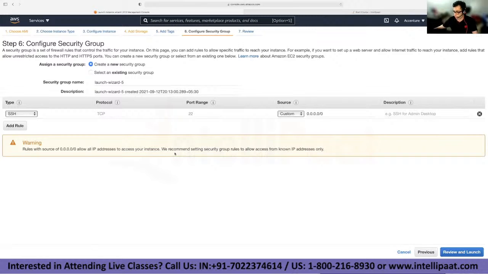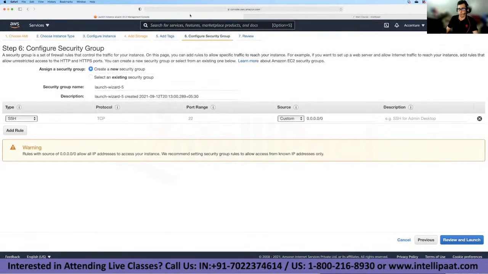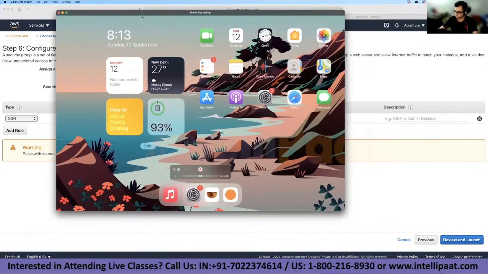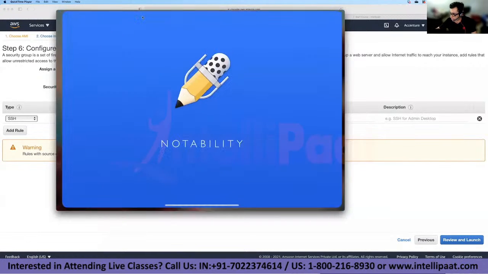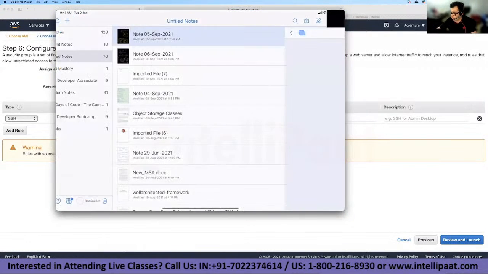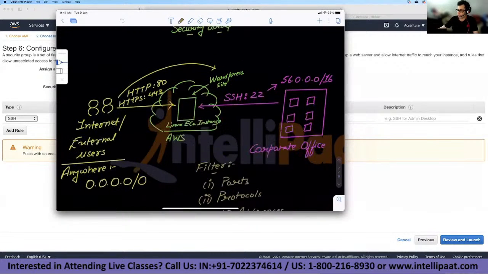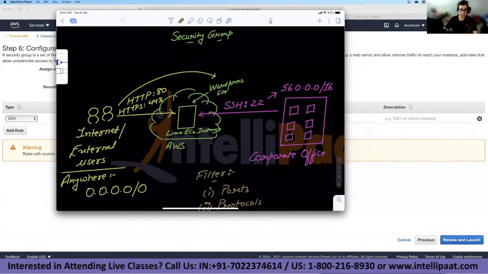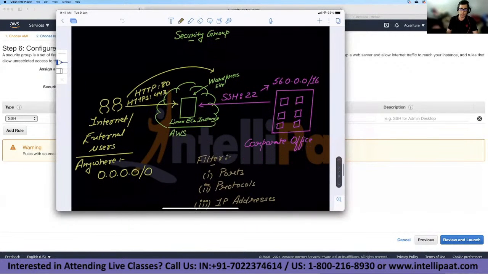So I also showed a scenario, just a real recapitulation, just to make sure that we do the revision before we can jump to the next level or the advanced concepts, right? So we discussed this thing, security groups. Now, why are security groups important? Because it's a firewall that you apply to the instance or the instances. You can restrict the incoming and the outgoing traffic with respect to the instances.